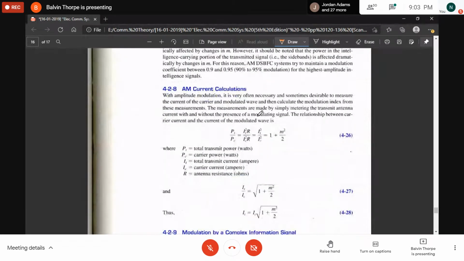But actually, there's not much in terms of disadvantage. The biggest problem is the complication of the receiver as compared to regular AM. The single sideband receiver has to generate frequencies similar to the carrier, and then it has to remove the carrier and mix that signal with the carrier.